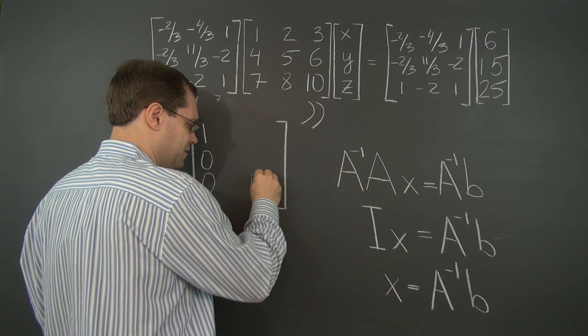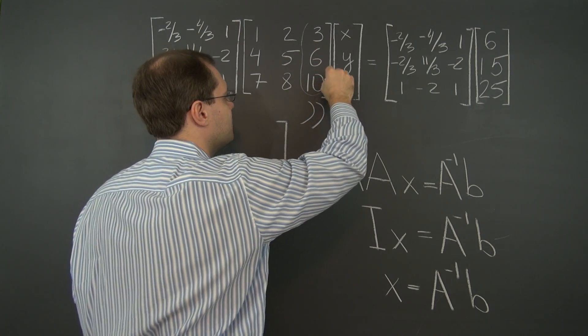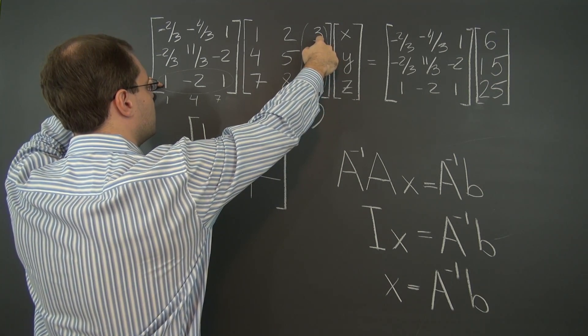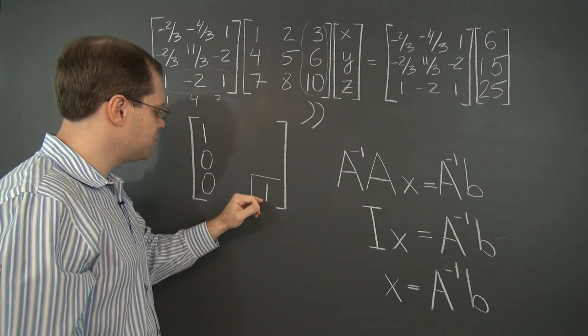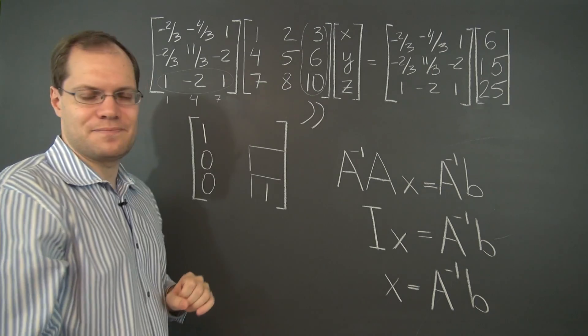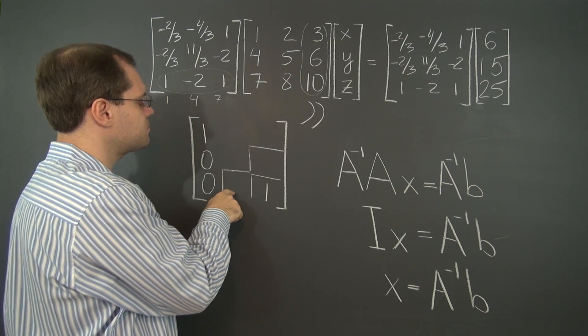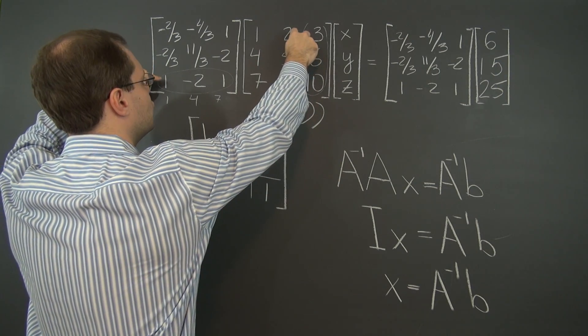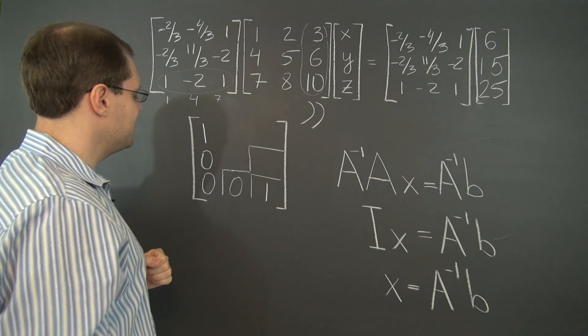Let's now get this entry by itself to illustrate the dot product perspective on matrix multiplication. And this, of course, involves dotting this column with this row, excuse me, with this row. And the answer is, doing the running sum, 3 minus 9, 1. So we're now evaluating this entry by the dot perspective, dot product perspective, and so far we're getting identity. Let's also calculate this entry by the dot perspective. Actually, let's go for this one so we can save more opportunities for the row perspective. So to get this entry, we need to dot the second column with the last row of the matrix on the left. And we have 2, minus 8, 0. So 0 here. So the identity matrix is showing up quite beautifully.